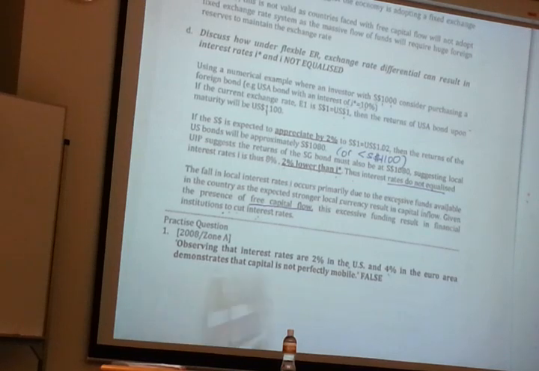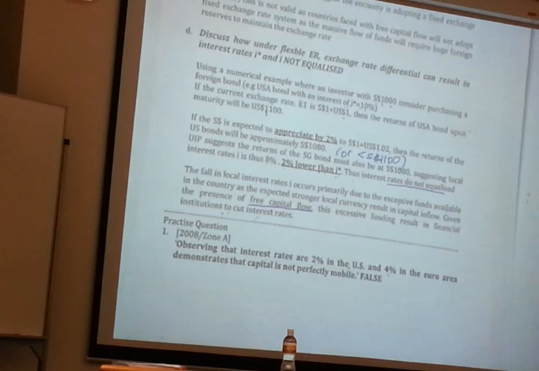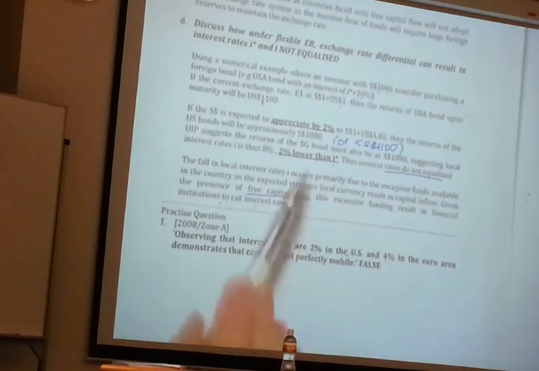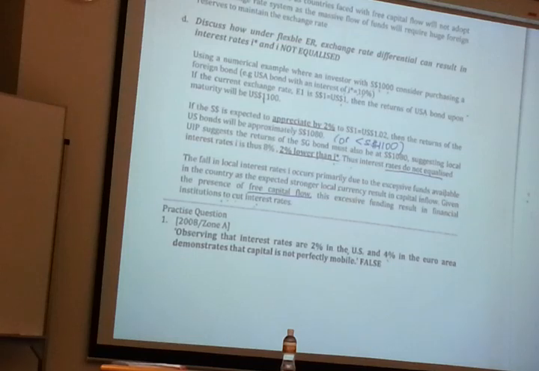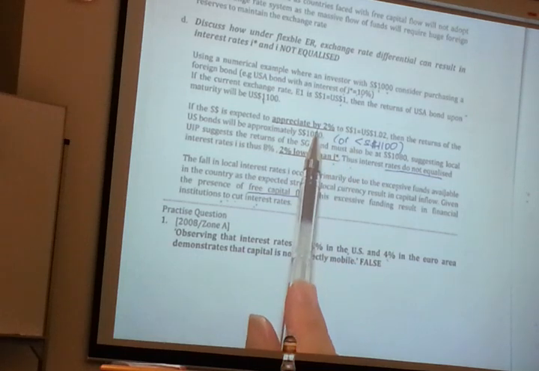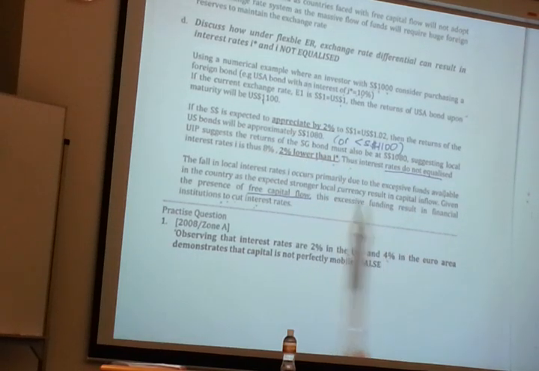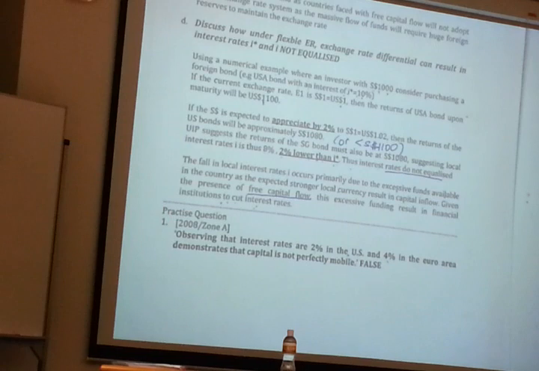But a good exam answer doesn't just explain, but gives the economic intuition. Why must the Singapore interest rate drop? Not because the equation says so. The intuition is that if the Sing dollar is expected to appreciate, then they will expect a lot of currency inflow. Funds will like to flow in. People like to hold the Sing dollar and buy our bonds. So in this case, with excessive funding in Singapore, financial institutions in Singapore will cut interest rates. That's why the interest rate in Singapore is 2% lower than the US.